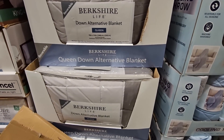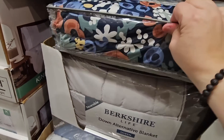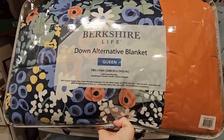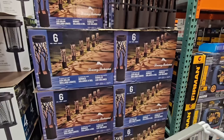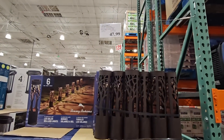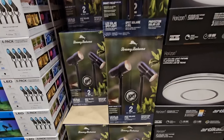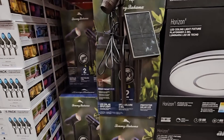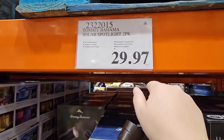I haven't seen these for a while — the Down Alternative Blanket. I only see them in Queen at this store, and remember this is the San Diego store. They do turn over a lot of their blankets, sheets, and comforter sets. $14.97 for those. And I really do like these — $48 by Tommy Bahama, a set of six solar lights. They're so pretty, especially at night. Here's another Tommy Bahama item — solar spotlights. It's the first time I've actually seen them out, and they're on clearance at $29.97.